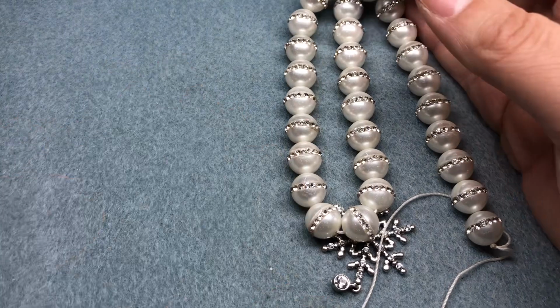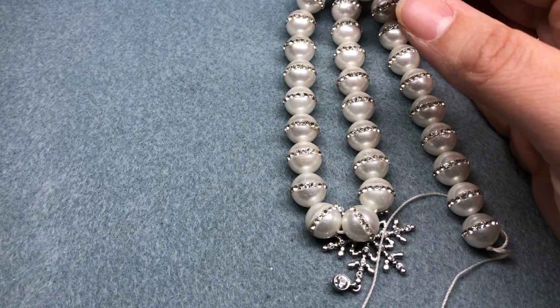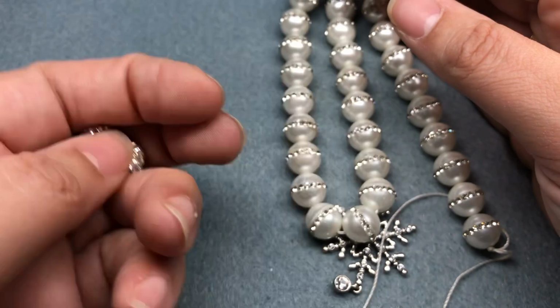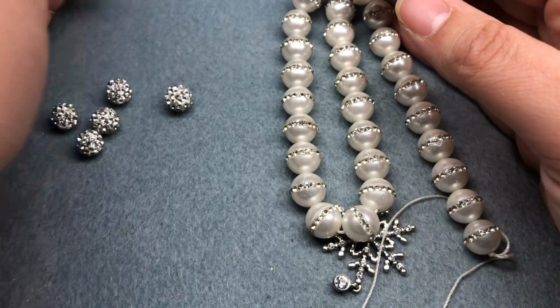And I was going through some Jesse James beads from last year and found these Shambhala beads. I know I probably have them just in my crystal drawer, but I found 5 in there. And then I found some of these. I don't know if I want to bring in blue. I'm not sure, but I thought those were pretty cool.